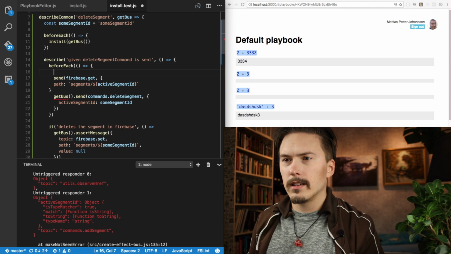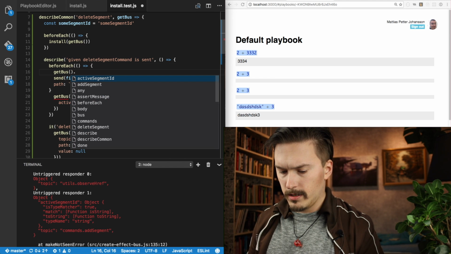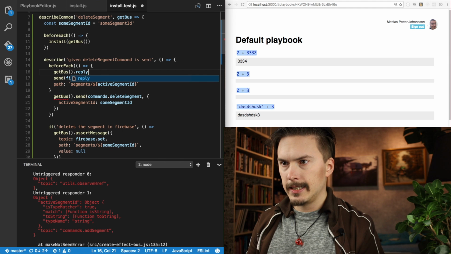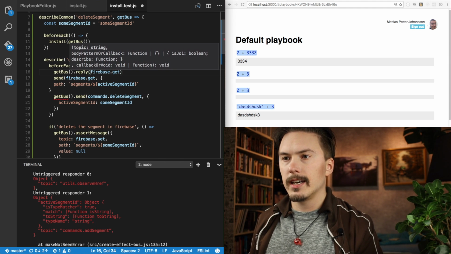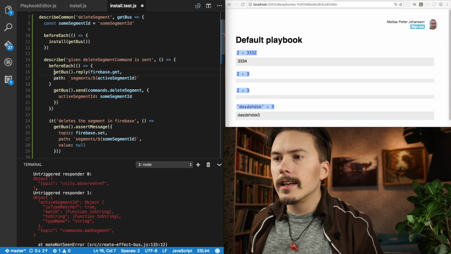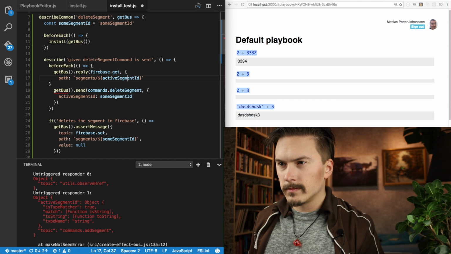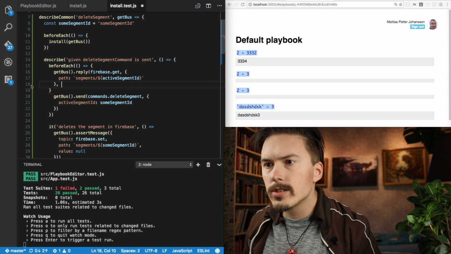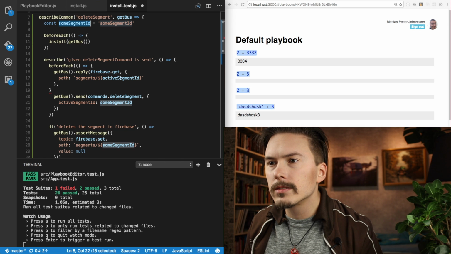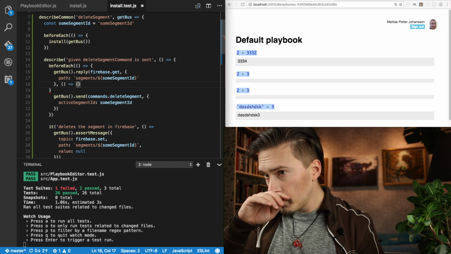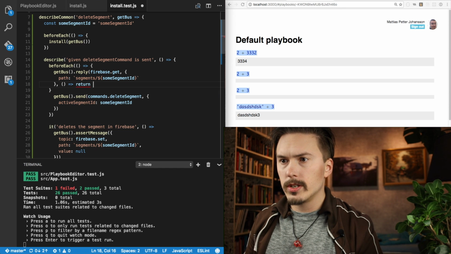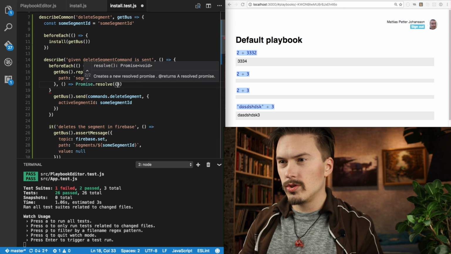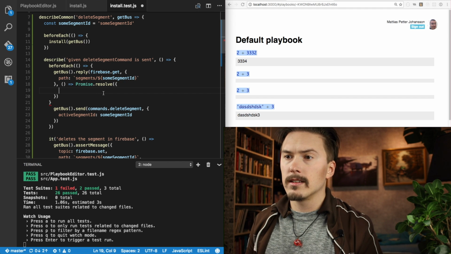I'm going to take get bus dot reply to Firebase dot get, and when I get that, I'm going to return a promise that resolves to something.